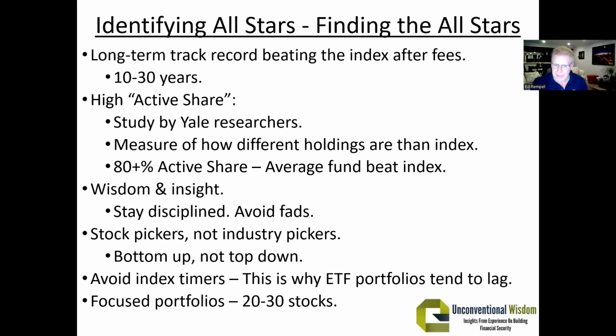Index timers are like the industry pickers, and so this is why there's a lot of ETF portfolio strategies where they're buying a bunch of ETFs, and each ETF is a different sector or a different region, and they're moving between them. And those strategies tend to lag. Again, this is an industry picker, not a stock picker. So it's the top fund manager picking stocks, and that's why they tend to beat these industry pickers or the ETF portfolios.